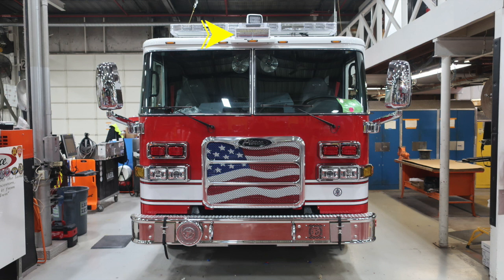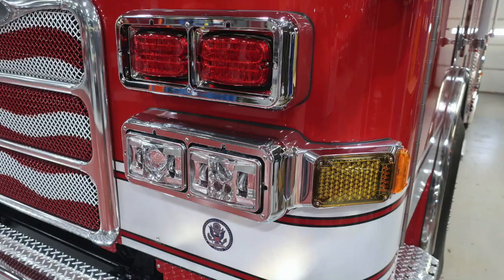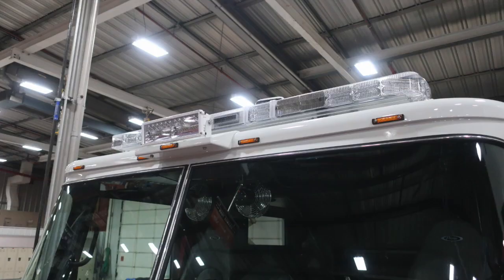Moving up onto the roof of the apparatus, you'll find your emergency warning light bar. Contained in that light bar, you'll find in the very center your Opticom device. And then just above that Opticom in the center, slightly behind, is where your go light is located, which is a directional spotlight. Let's take a look at those things in close-up that we just talked about. First, starting with the headlight turn marker indicator, moving up to the brow of the apparatus.